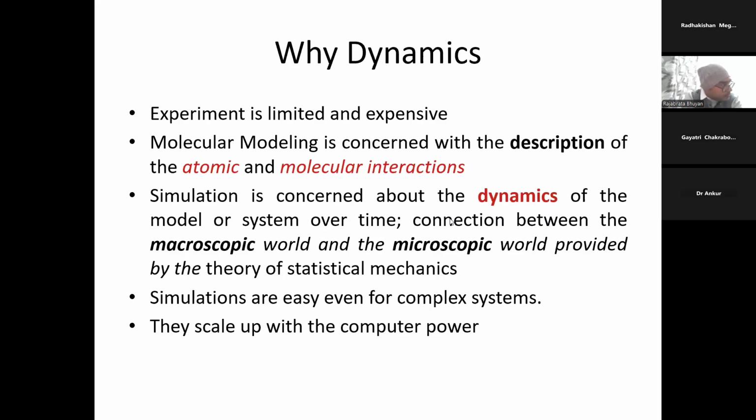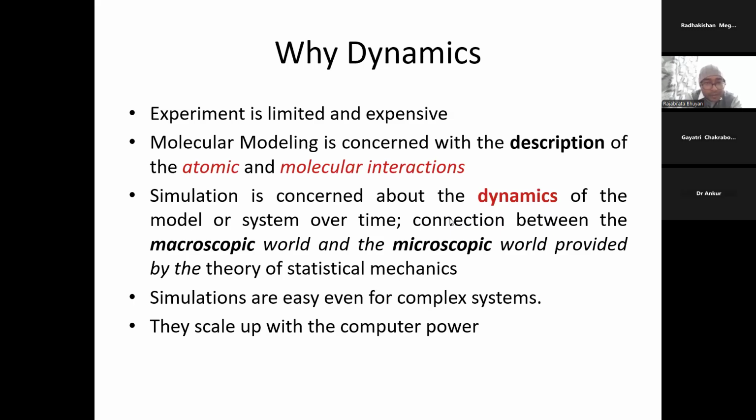So you can differentiate in this way: molecular modeling is just about generating an abstract of a real world entity. Suppose you want to generate an abstract in the computer system that can represent a real world entity, that is called the model, or through modeling you get that particular model. But simulation means you are creating the abstract of a process. How are processes different from molecules? Molecules are just an object. Process means you are studying the behavior of that particular object over time.